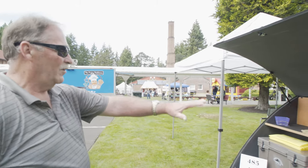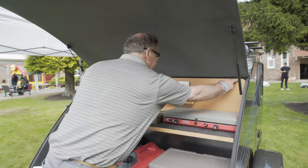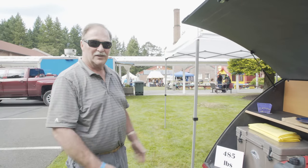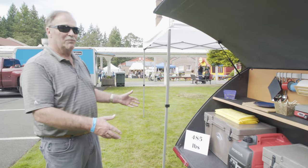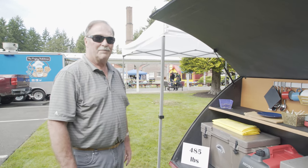It has a rear end, which is just a wall. And when this wall comes out, you can pull all of this out. You take these two screws out, and the wall comes out as one piece. It only weighs 20 pounds. And then the trailer is actually a utility trailer at that point. So if you buy the trailer to pull with a small car, you have it not just for camping, but it's a good utility trailer all the way around too.